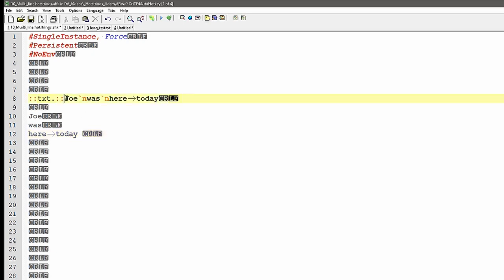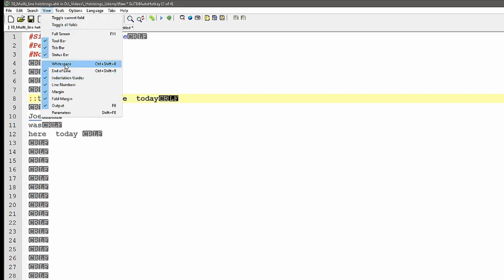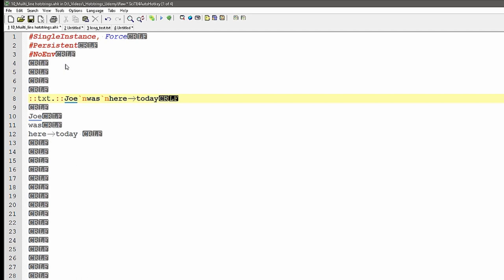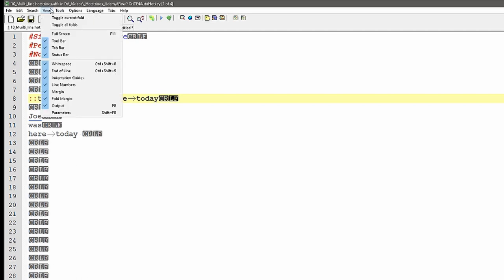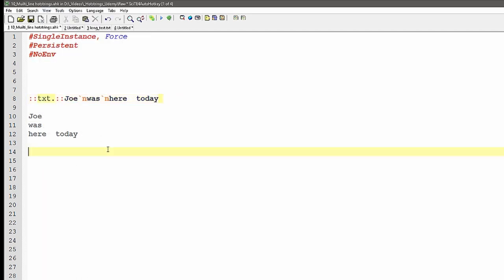What we're going to do is, let me turn off this white space because it's annoying to look at, but it can be very helpful. I think of it as the reveal codes in Word. If you've ever used that, it helps you spot all the hidden characters. Actually, we'll go ahead and leave that there, because that's what I want.